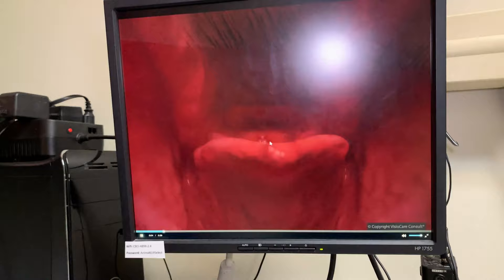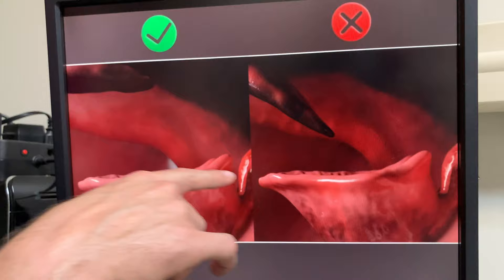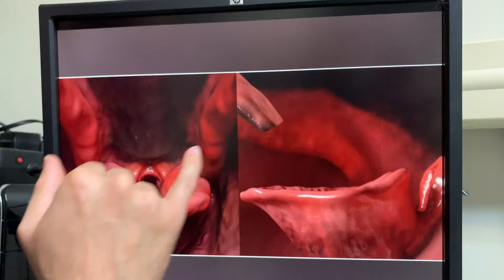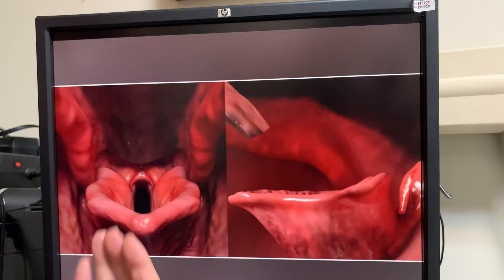This up here is the soft palate and this over here is the epiglottis — this is the airway, so when you breathe you have this. This right here is the soft palate of a normal dog, and this is the soft palate of a dog with an elongated soft palate. You can see it prevents the epiglottis from closing and protecting the airway. Typically what we'll do is make cuts right here and here, stitch that closed, and that allows the air to flow more naturally with less difficulty, and allows the epiglottis to close properly to protect the airway.